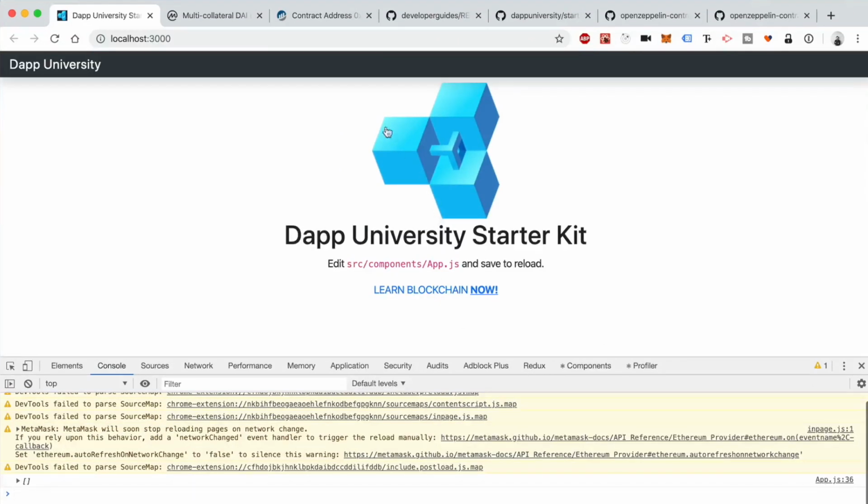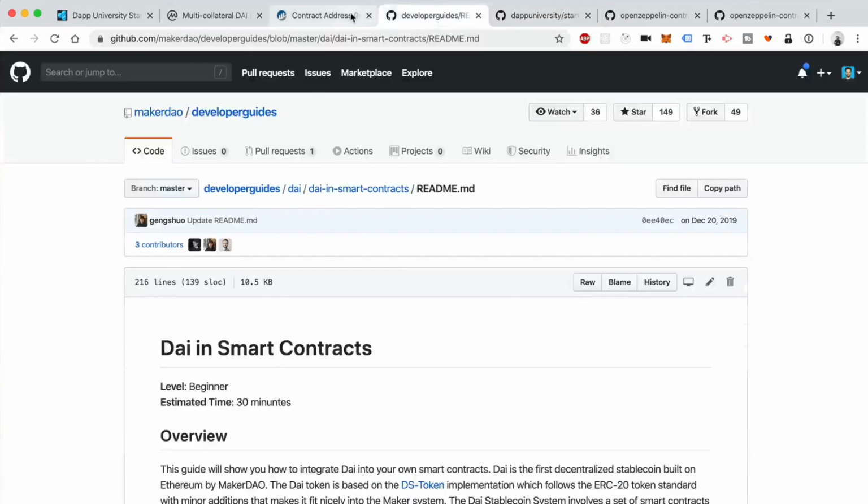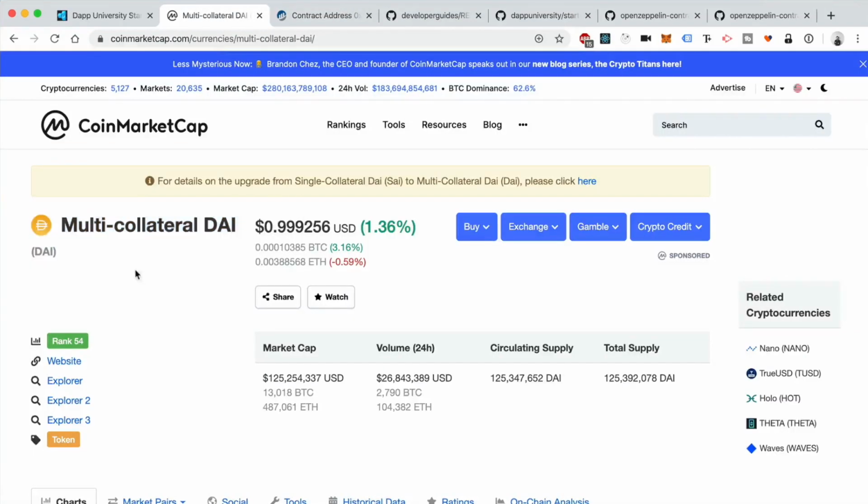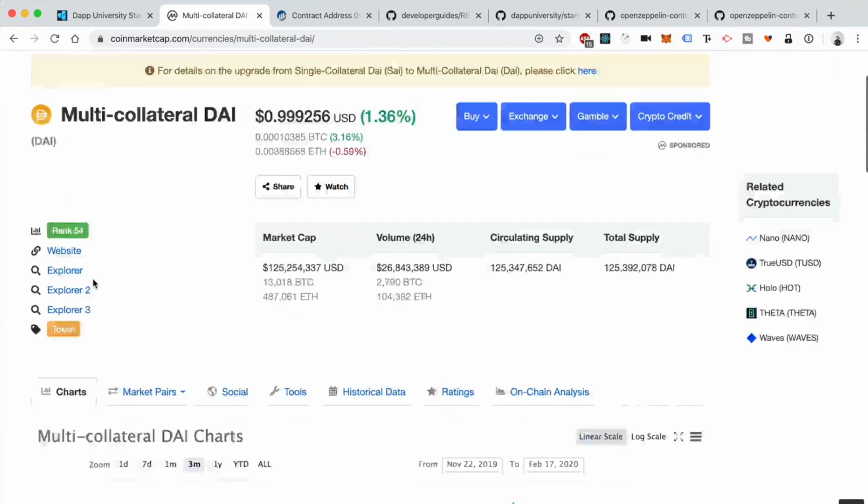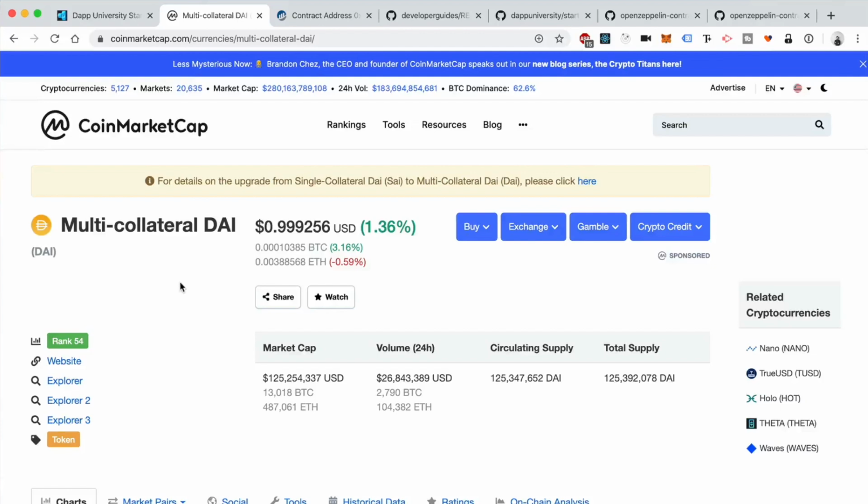First, what I want to do is replace this logo. All right, so instead of the logo that we have here, I want to put the DAI logo. So I'm just going to get on CoinMarketCap and take their logo off there. So if anybody's watching this from CoinMarketCap, my apologies. I'm not trying to plagiarize anybody. This is just for tutorial purposes, so that people can learn how to build blockchain programming.